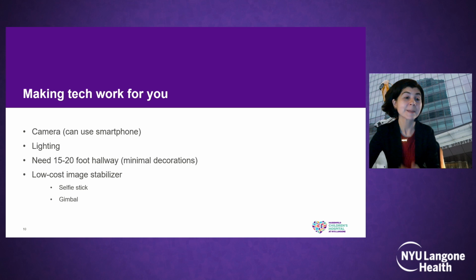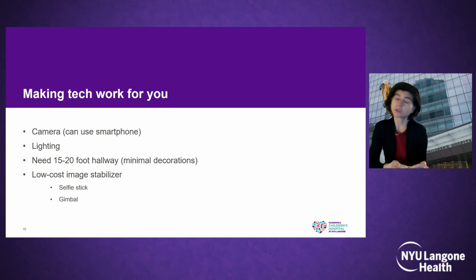And a lot of this is making tech work for you, right? So even without a gait lab, we all have a cell phone. Many of us have iPads in clinic that our patients will do different things on, their paperwork before they come in. So these things are very available to us. All you really need is a camera. You can use your smartphone.